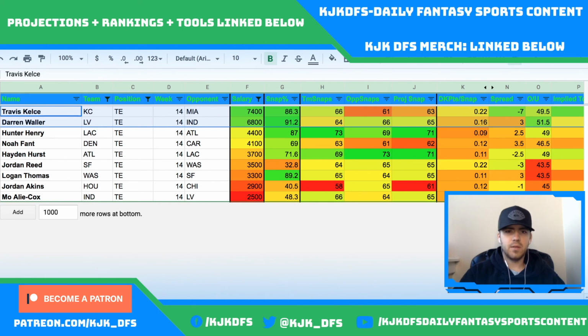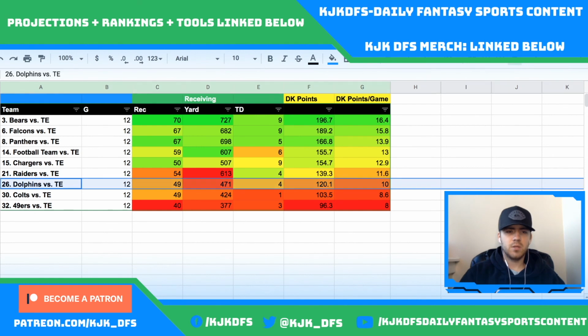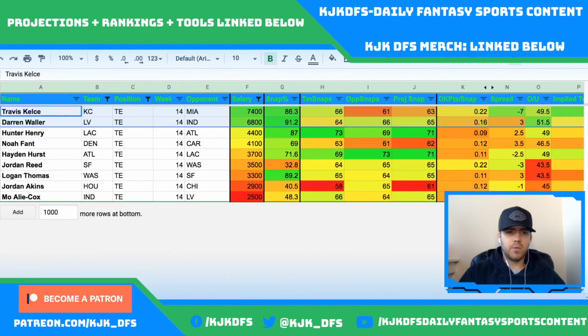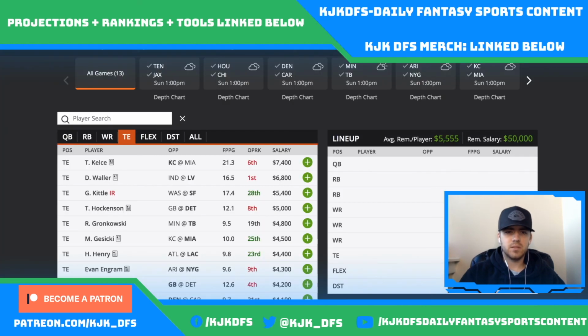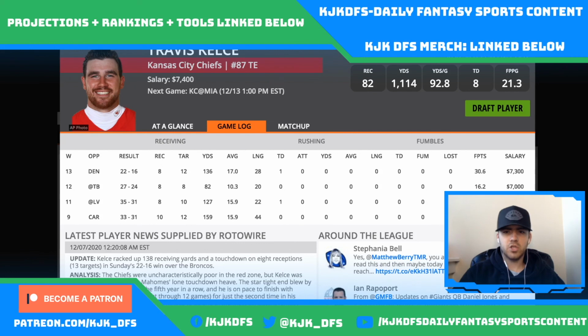The Dolphins and the Colts. Travis Kelce gets the Dolphins, 26th best team to target. Darren Waller gets the Colts, 30th best team to target. Will matchup lower the ownership? I don't know. I would anticipate probably not, just because these 2 guys are such guaranteed plays. And after getting burnt by punt tight ends recently, I think people are going to be more likely to go back to the more guaranteed plays. But it'll be interesting to see how lineup construction shakes out and all that fun stuff.